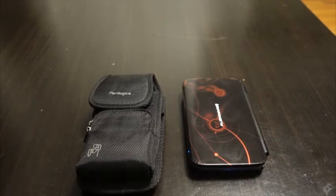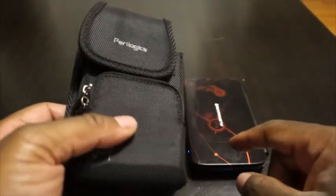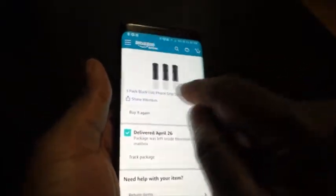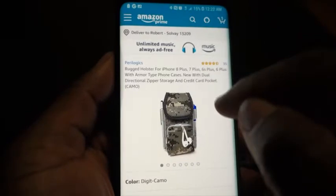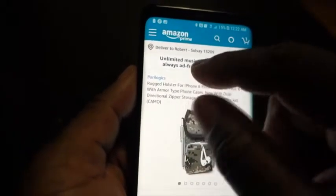Now, the dimensions of this are smaller than the GPD WIN, but I still purchased this because of the picture. Let me go to Amazon. Here we go. When I looked at the picture, like I said, it took me a while to find. I just got it today. This was made for a plus size phone, iPhone 8 Plus, 7 Plus, 6 Plus. You can use it for the Galaxy S9 Plus, S8 Plus.